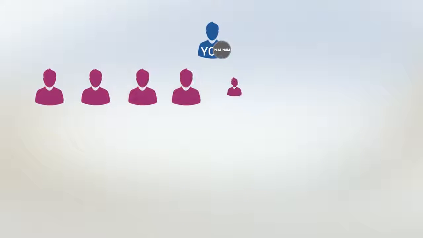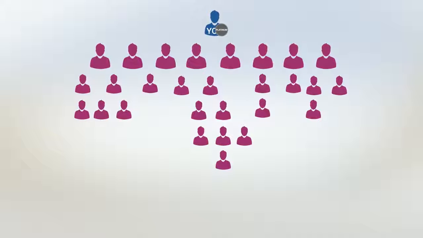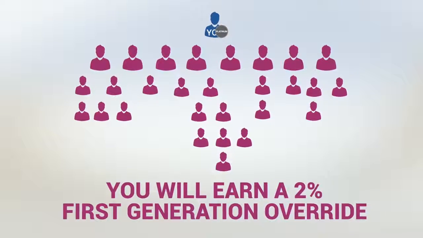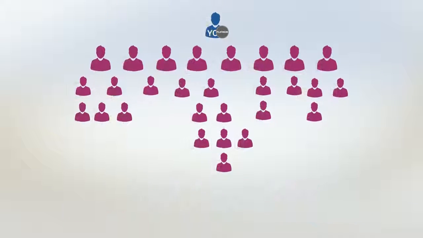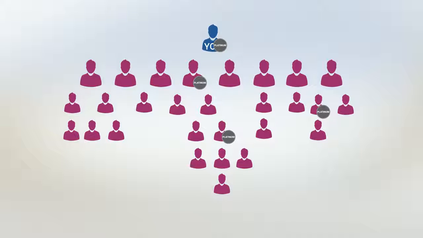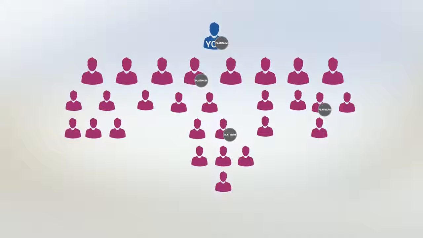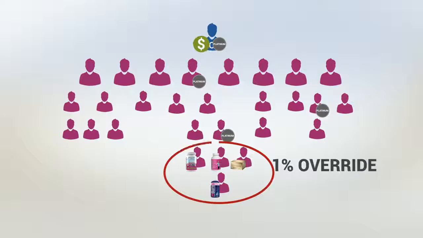So using the example where you enrolled 8 people, let's say that nobody in your enroller tree team has achieved the rank of Platinum or higher yet. You will earn a 2% first generation override on the initial order of everyone in your entire enroller tree until some people start to achieve Platinum or above. Once you have 2 Platinums in any individual leg, they will qualify for the 2% override, and you will still receive a 1% override on all the initial orders of everyone in their team.